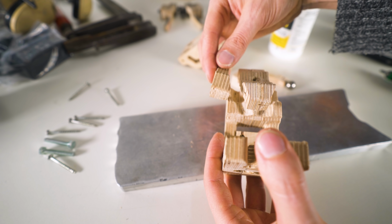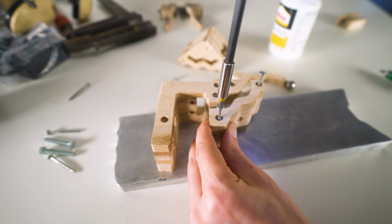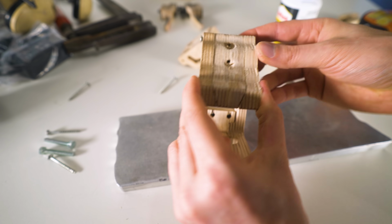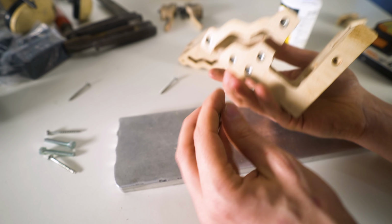Look at that angle in the front. That's pretty cool. Same on the other side. Oh, perfect.